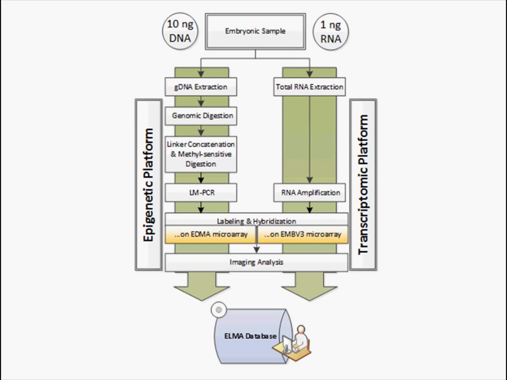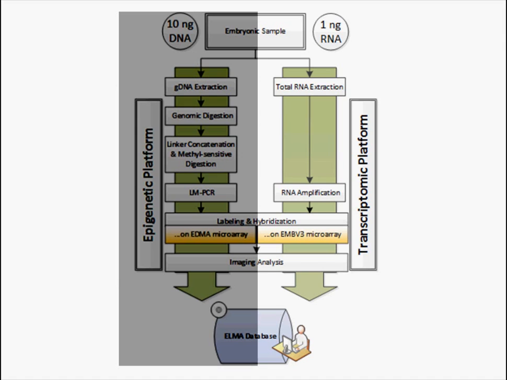The EmbryoGENE platforms are two microarray-based platforms for the study of the bovine embryo. Both platforms have the same general flow and can be used in parallel using a single sample. EmbryoGENE provides SOPs which have been optimized for the sparse starting material conditions prevalent in embryonic studies.